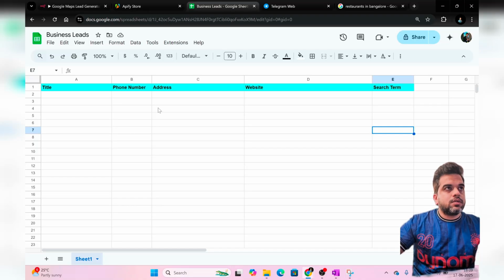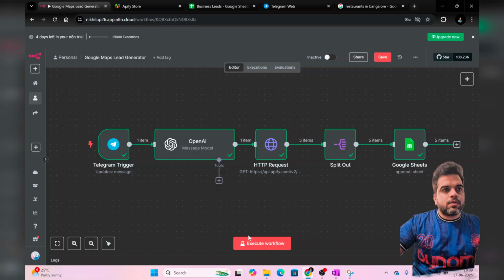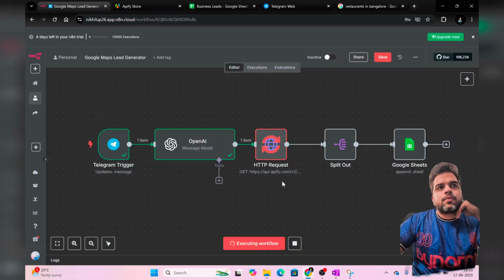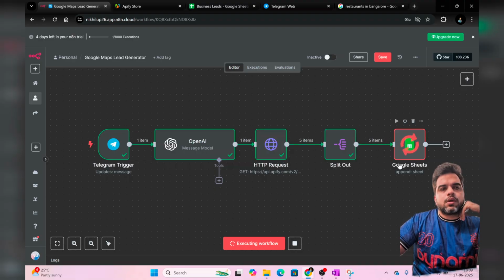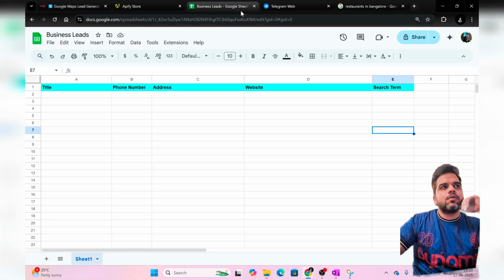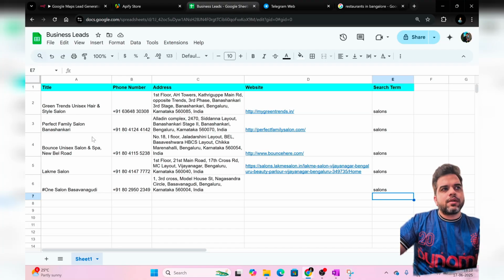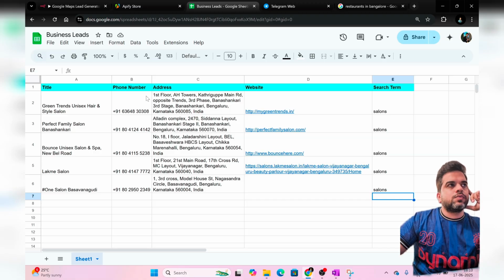And so yeah, this is our Excel sheet as well, which is completely blank right now. I'll execute the workflow. You see that the nodes have started running. This HTTP request takes a bit of time because it has to scrape some data from the Google API. And now we should be able to see some data within our Google Sheets. It's still writing the data, and we see that right now it has picked up the first five salons from the scraped data and listed all of them here. We can add in more details here. I'll walk you through the details once we go in.